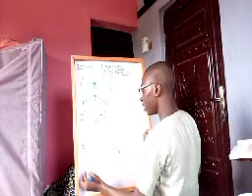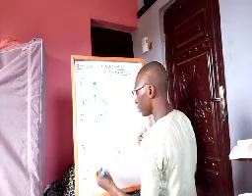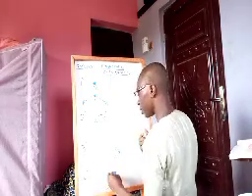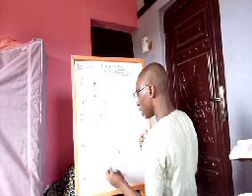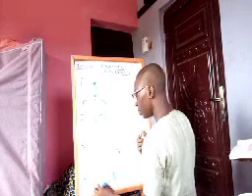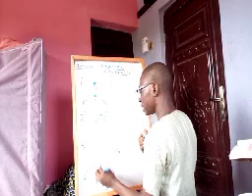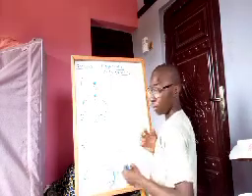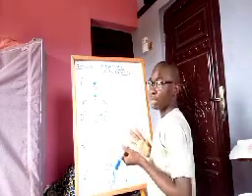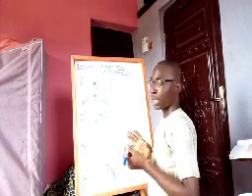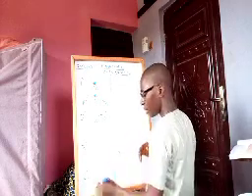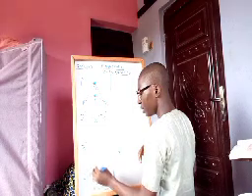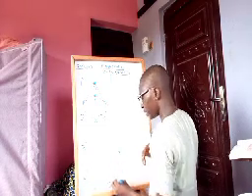Then we also talk about the cyclic quadrilateral, where we say that in a cyclic quadrilateral, opposite angles are supplementary. So this is a cyclic quadrilateral. A quadrilateral is any plane shape with 4 sides. So this has 1, 2, 3, 4. Let's call it A, B, C, and D.